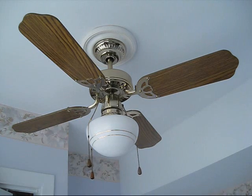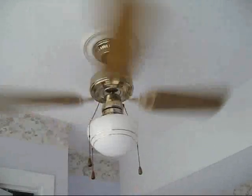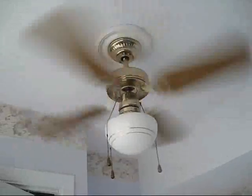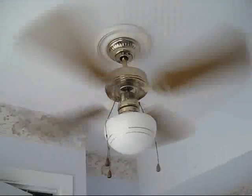Okay, so this thing, I was so impressed. It's insanely powerful. I didn't think that these SMC promos were really that powerful. I guess maybe they're particularly more powerful because this is 36 inch and maybe the motor is rated for a 42 inch, but it spins insanely fast, okay? It's just insane. So, here it is on high speed. But just like most bottom mount spinners, it wobbles, of course. The blades are not perfect.